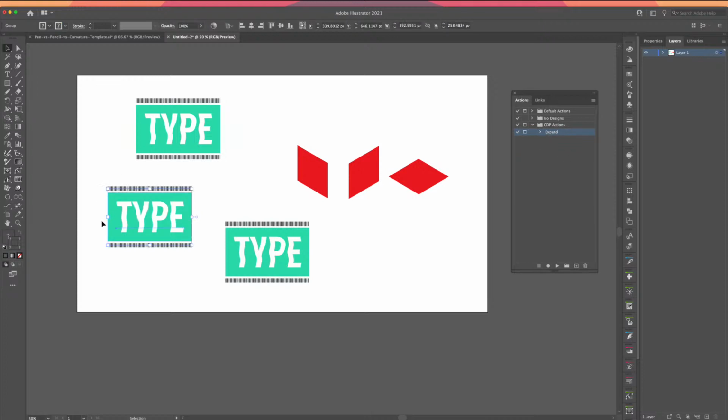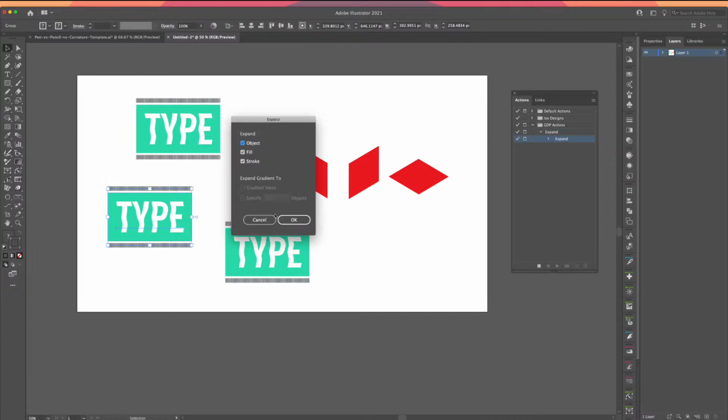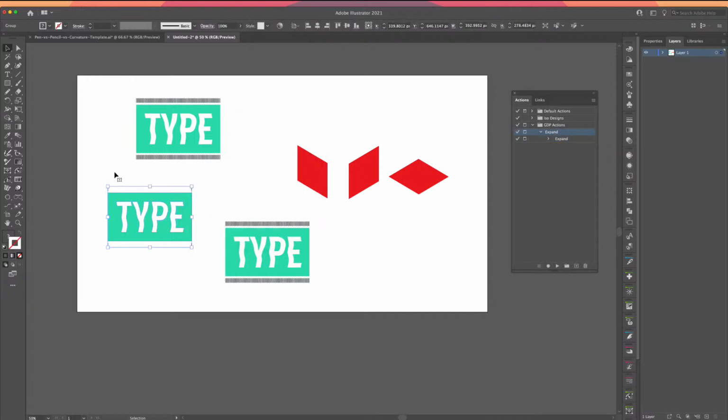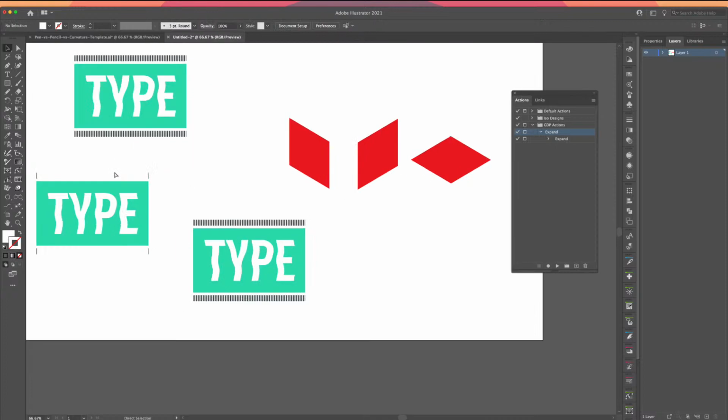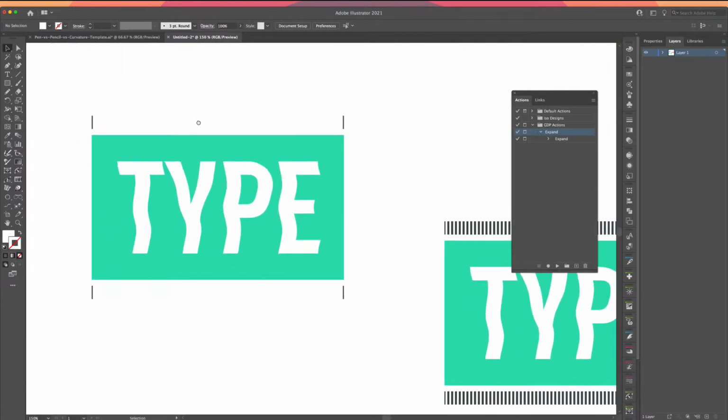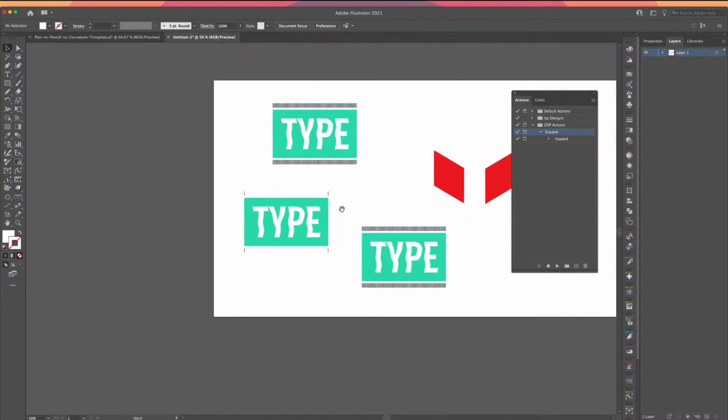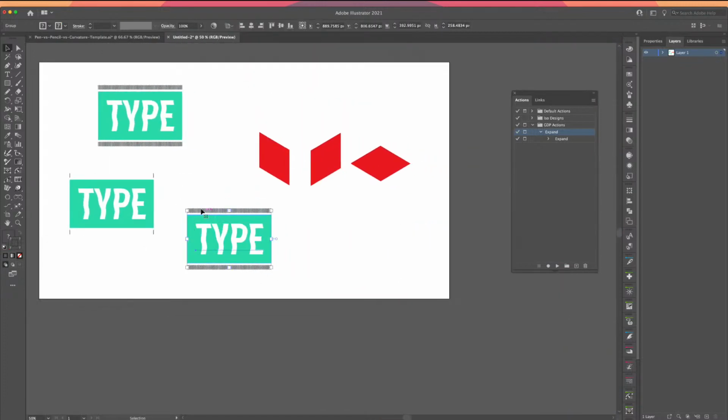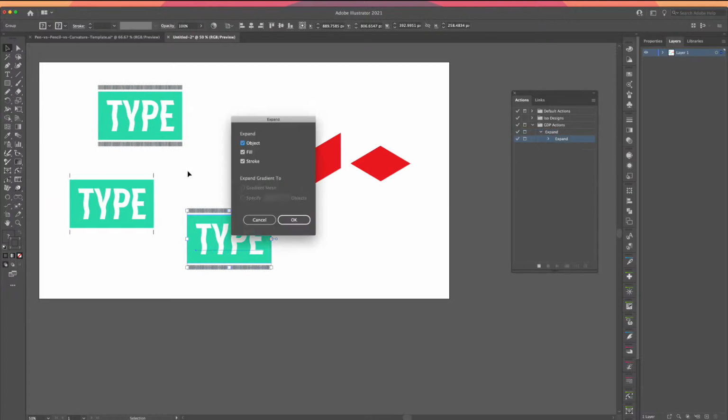So let's select our next one now, click play, we get our pop-up here. If I click OK, this is working, although now we've got an issue with the stroke. So I've probably set up something wrong here, but you're hopefully getting the idea. Now, if I was to select this next one, just to quickly show you, I can use my F1 keyboard shortcut.